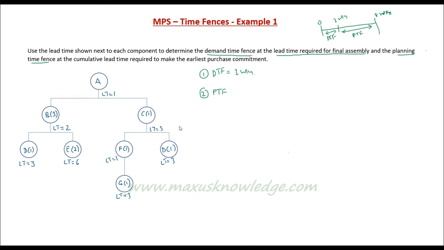In this example, we have been given that the planning time fence should be set to the duration between the earliest purchase and the completion of the final product. As we have been given the lead times required to assemble and then manufacture each of these components, we want to find the longest duration between the purchase commitment and the final end product assembly. Let's determine the end-to-end duration of the earliest purchase till the final product completion. Here we will list all the time paths for each component in the BOM.